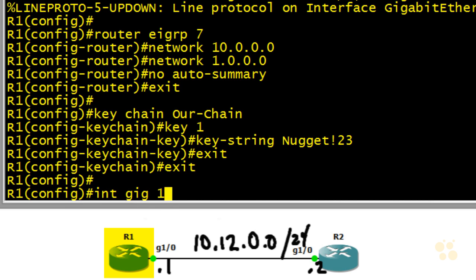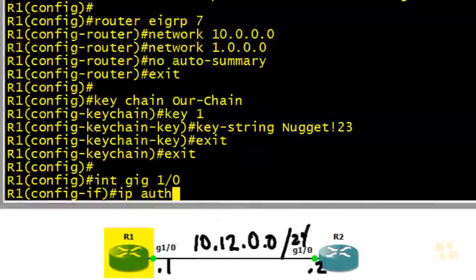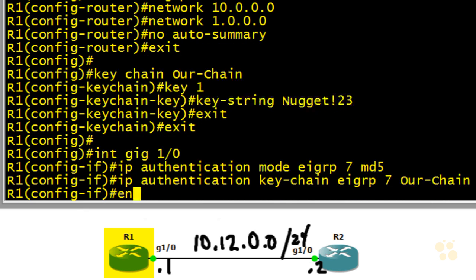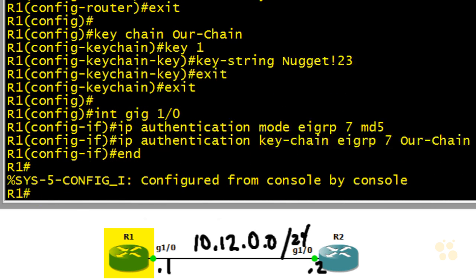The syntax in interface config is ip authentication mode eigrp 7 md5, followed by ip authentication key-chain eigrp 7 and then the name of our keychain, which is our-chain. And that's it. R1 is ready to rumble. The problem is R2 isn't configured yet, so let's make a road trip over to R2 and configure it.